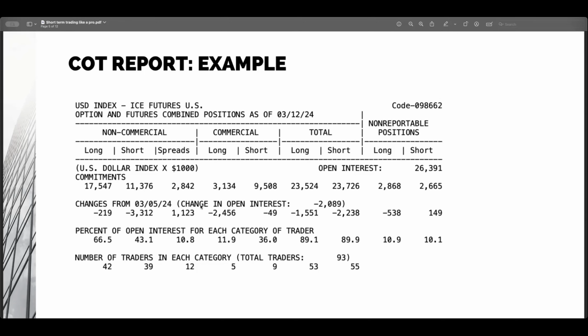Remember I said we need to really take note of what the commercials are doing. So if the commercials are closing up their long positions, basically adding into their short positions, it is telling us to be careful. Meaning the moment the dollar index takes out a significant buy side liquidity pool, we should get ready to go short on the dollar and long everything else, which I will show you guys as we approach the end of this presentation when we go into a live chart. So stay tuned for that.